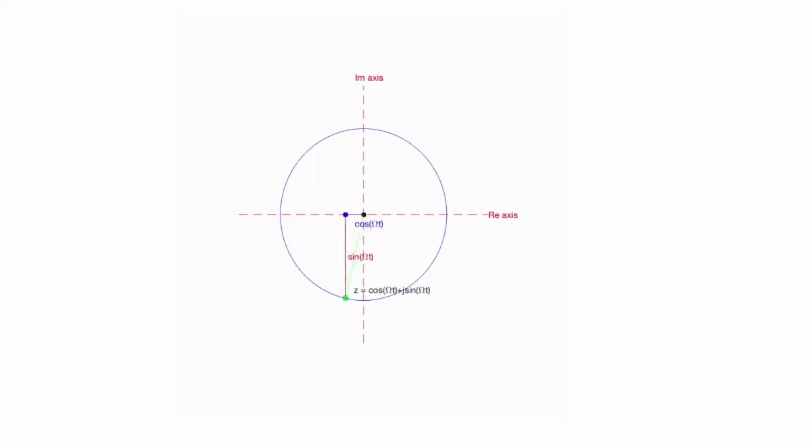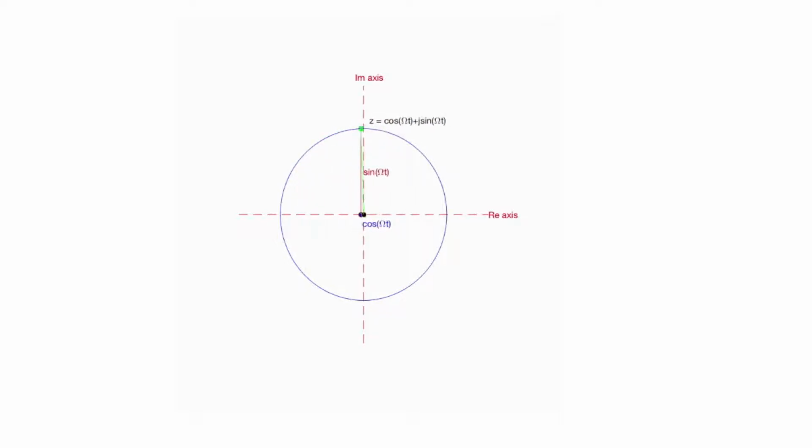The name for this scalar is angular frequency, and the symbol used to denote angular frequency is commonly the capital symbol omega. By convention, we measure the rotation with respect to the positive real axis, and hence a positive omega results in a phasor rotating counterclockwise, whereas a negative omega results in a phasor rotating clockwise.